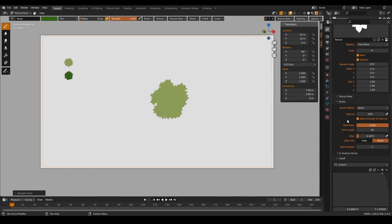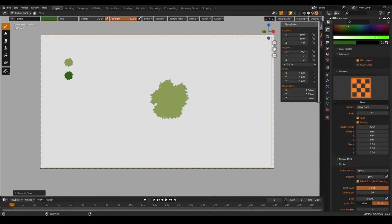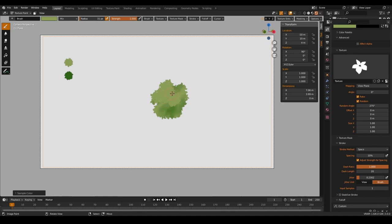To paint the inner part of the foliage, lower the brush strength and use a soft falloff. Turn off effect alpha. Do not paint the shadow too flat. When that is done, we will paint the bright side again. Make a hard falloff, add jitter to the stroke, and add the texture with rake and random enabled. Now you know how to paint basic foliage.